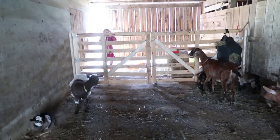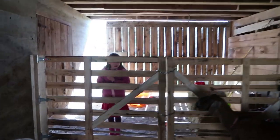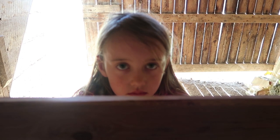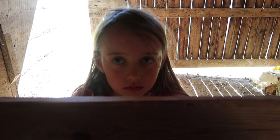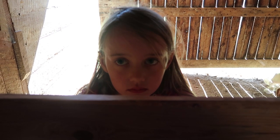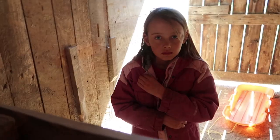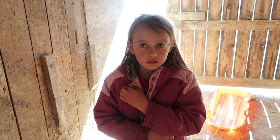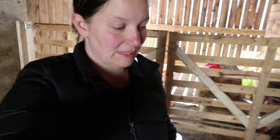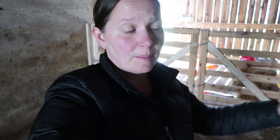Hey, sweetheart. So for now, I don't want you guys down here. The babies may have an illness called coccidiosis, and if they do, you can get that illness and get very sick too. Until we get it cleared up, we're gonna be extra careful handling the goats, okay? She is obviously very upset about that, but I just feel like until we understand more and until we understand how careful we need to be, how much cleaning we need to do, how much separating of the herd we need to do, I think it's just gonna be me and Arthur down in the barn for now.